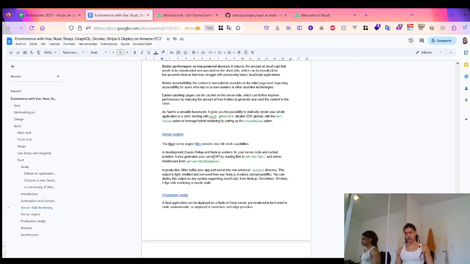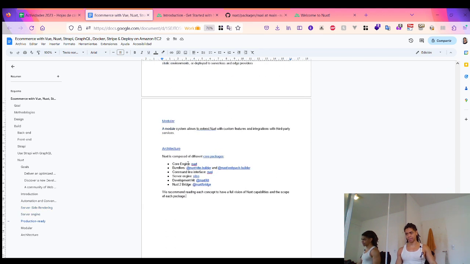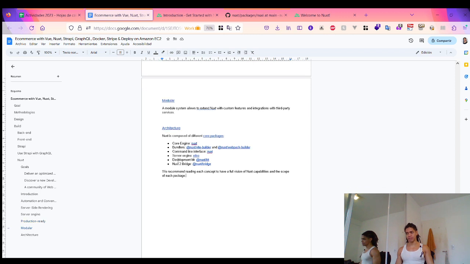It also generates your server API by reading files in API and server middleware from server middleware. Development kit, okay, this is part of the module, and Nuxt 2 bridge. We recommend reading each concept to have a full vision of Nuxt capability and the scope of each package.